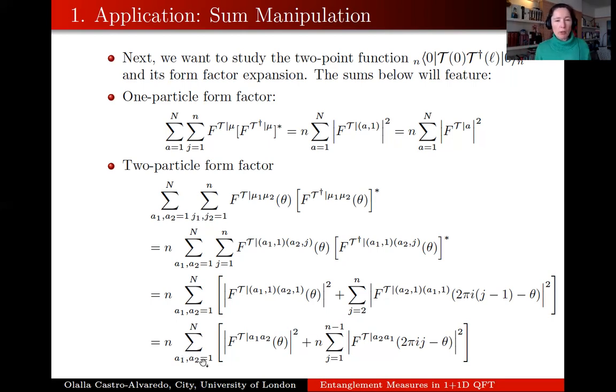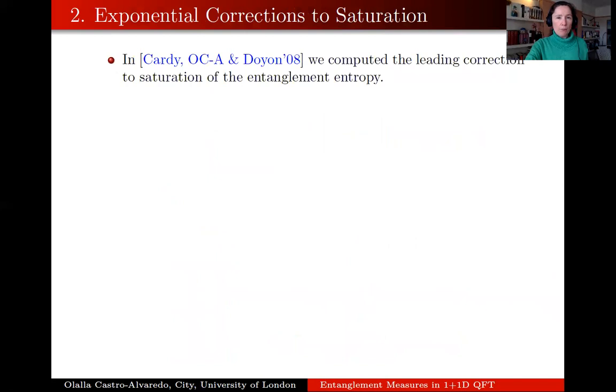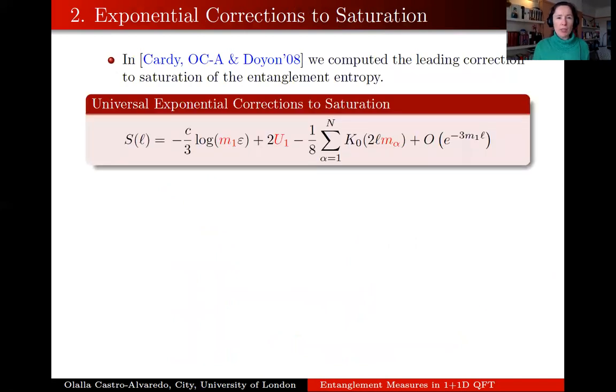Okay, so it looks relatively complicated. But if we look at a theory where there is, for instance, just one particle type, like the Ising model or sinh-Gordon model, then those sums actually also go away, and this becomes relatively simple. So this is precisely the sort of situation we're going to discuss in the next 10 minutes or so. So let me go back to these exponential corrections. So this is a formula I showed you earlier.